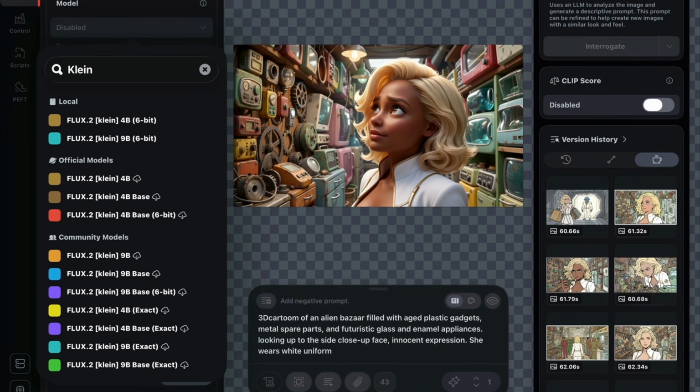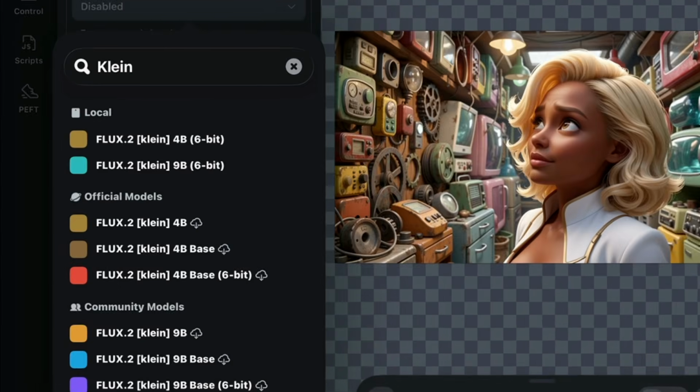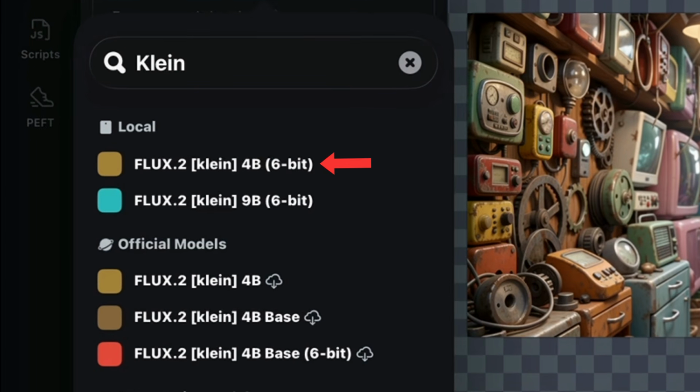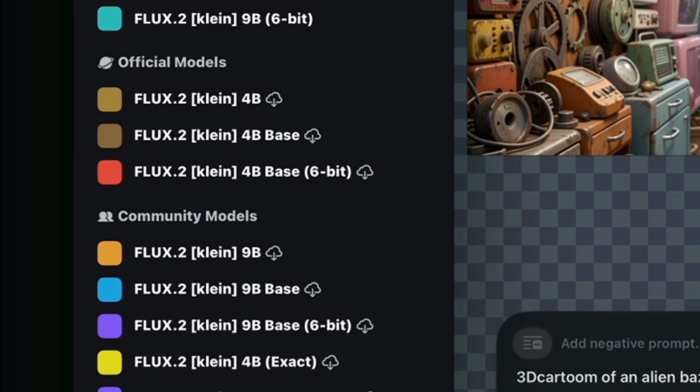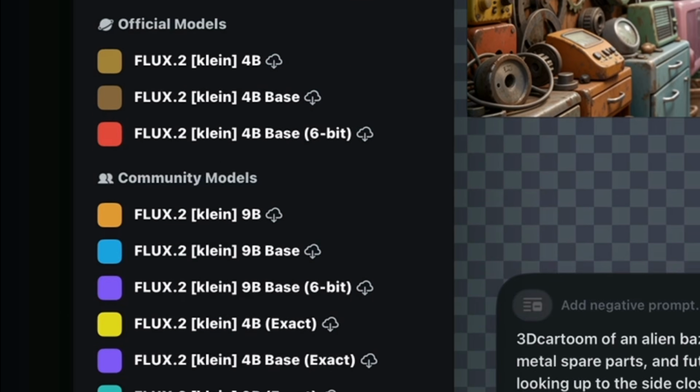So the ones that I downloaded to my iPad are Klein 4B 6-bit and Klein 9B 6-bit. On my Mac, I went ahead and downloaded the 4B or 9B, which is actually 8-bit, but it's unlabeled.